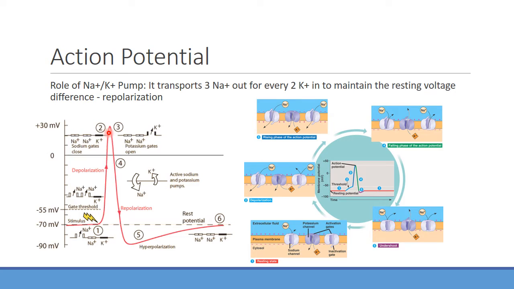But anywho, right here, you're going to notice a lot of sodium flowing into the cell. So the membrane potential is going to increase until it actually gets a little positive, okay? Now, in order to get this back down, we can shut down the sodium channels, right? So we have less positive cations flowing into the cell.